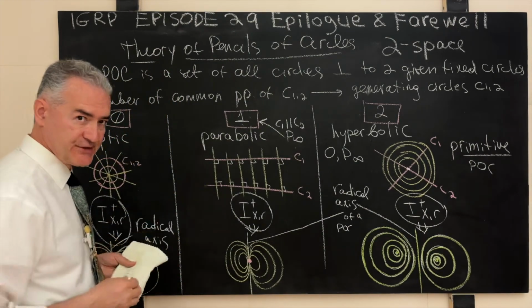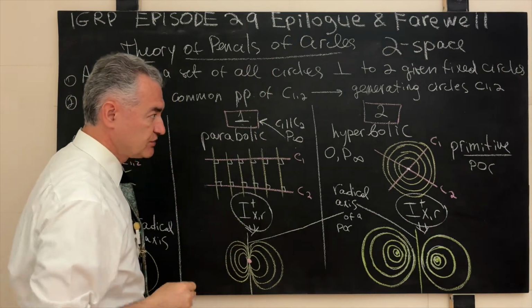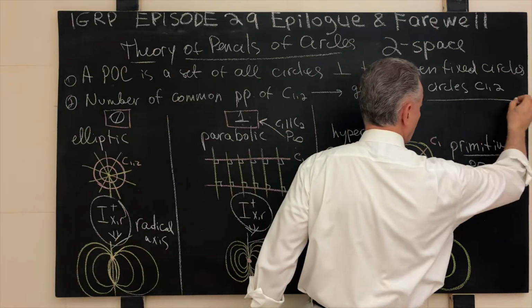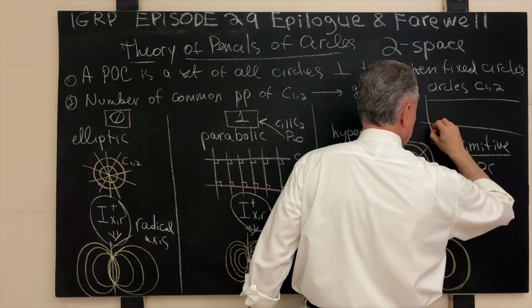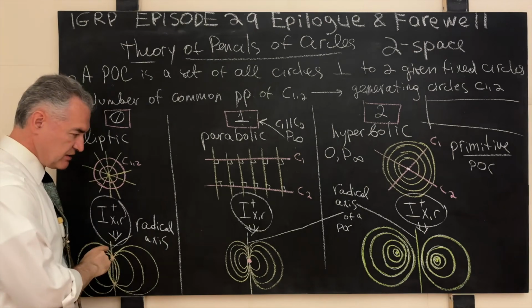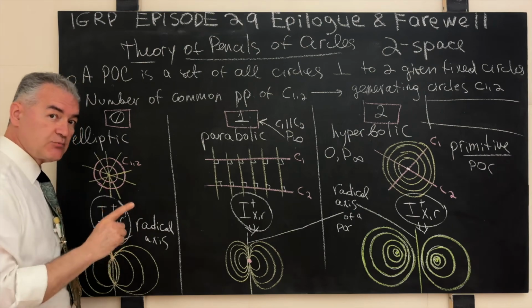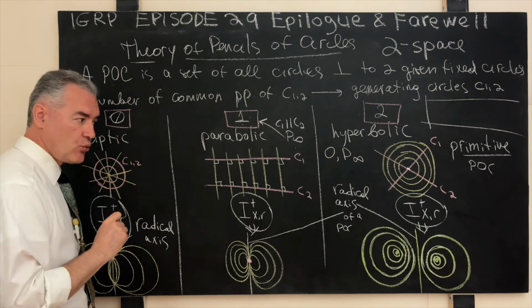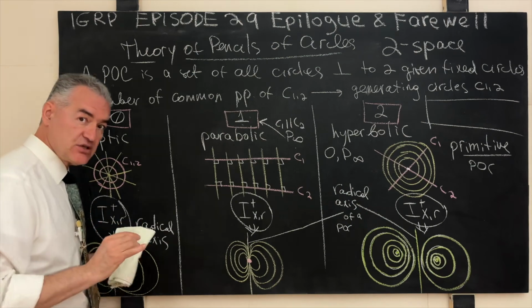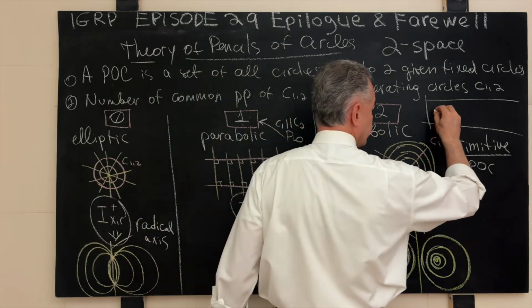You will drill deeper and deeper. You will prove all these theorems in this course, or when you start studying the theory of pencils of circles, and you will also come across the following idea. I will symbolize it over here. It turns out that it can be shown, as a theorem, that each and every pencil of circles of a specific type has precisely one, and exactly only one, pencil of circles that is orthogonal to the given one. And the relationship between these orthogonal pencils of circles is the following.